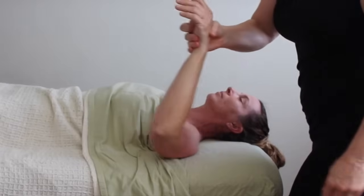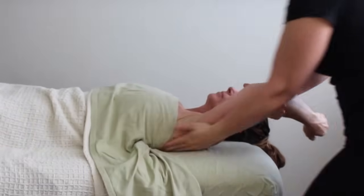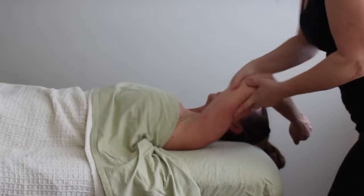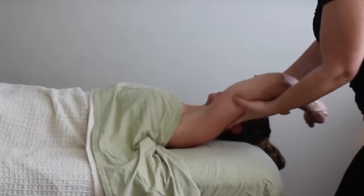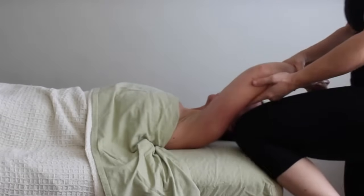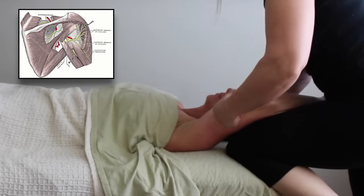As I bring the arm up above the head, I want to make sure I address something that I feel like happens to me a lot when I'm on the massage table, and I see a lot of massage therapists do it. When we bring the arm up, we sometimes lay the arm flat on the table, and a lot of people can't do that. And even if clients can do that, it really compresses the suprascapular nerve and the supraspinatus muscle.